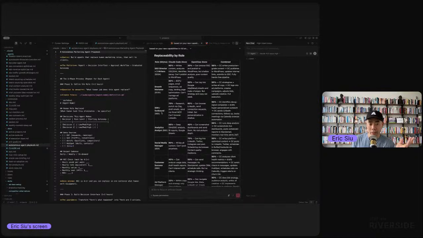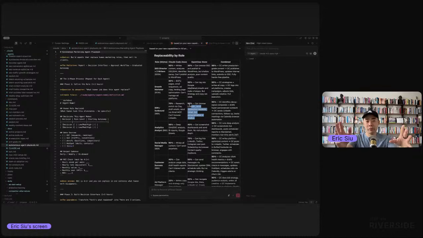So when you do SDR and outbound, Claude Code can do the research for you. It can enrich via Clay. It can draft emails. It can send emails via Gmail's MCP. It can't browse LinkedIn, right? OpenClaw can browse LinkedIn. It can send connection requests, email, but personalization is shallow. Now, I don't know about that again, because if you're using Opus 4.6, it can do a good job. The thing is, OpenClaw loves to eat up tokens very quickly. So you have to be very vigilant about how you use these tokens.